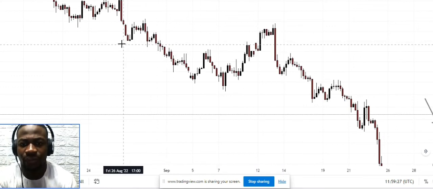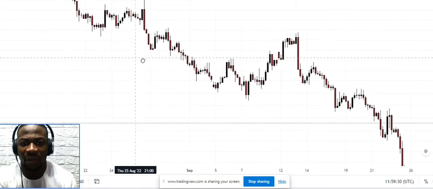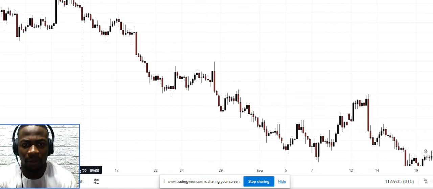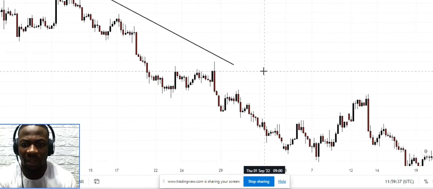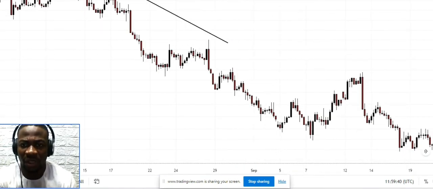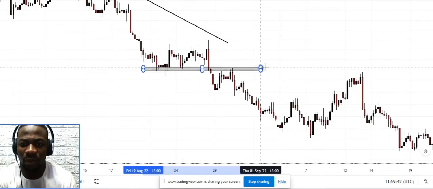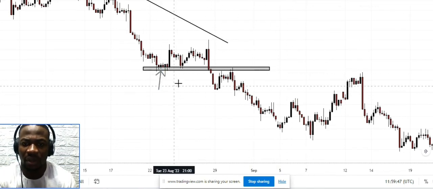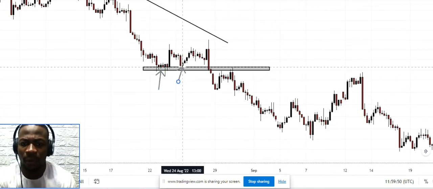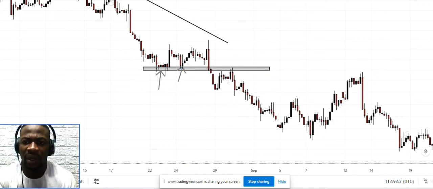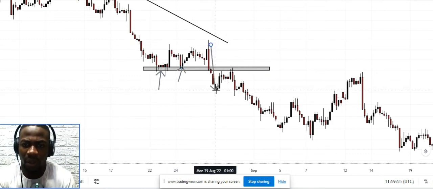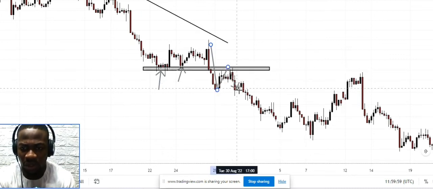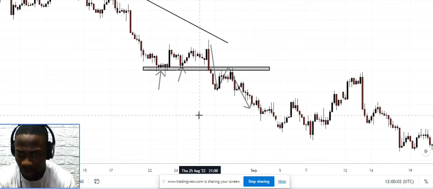So for example, what we have over here, we have a down moving market. Okay, so here's momentum going to the downside, and we have an area that means you're looking for sells. We have an area where the market is failing to break multiple times over here. You can see the first attempt, failure, second attempt to break below, failure, and then what we have now is a break. Once you do have a break, what we're looking for is a retest to that level, in anticipation of the market continuing to go down. Hope that makes sense.